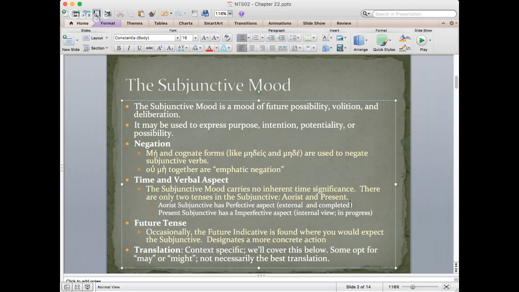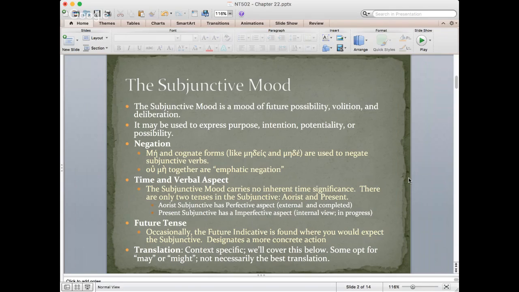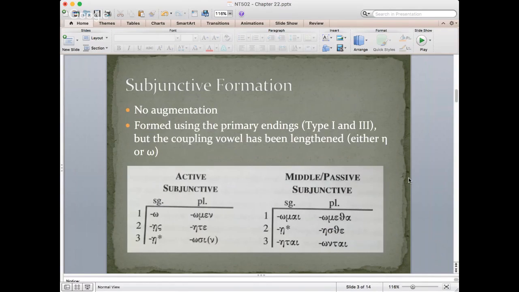Long suggests that you don't do this at all. I would say that "may" or "might" is a good starting point, but I almost never end there. So I do "may" or "might," and then I begin to tease out what the other possibilities are. If I'm writing a gloss and I'm just trying to get the idea of the whole sentence, I might write "may" or "might" just to remind myself that I'm dealing with a subjunctive in a quick English gloss, and then I'll often go back through and do a fuller refinement.